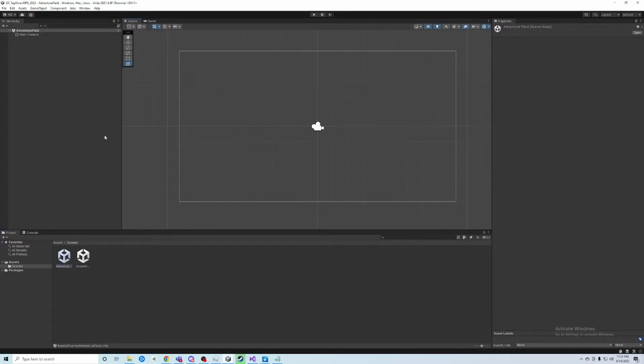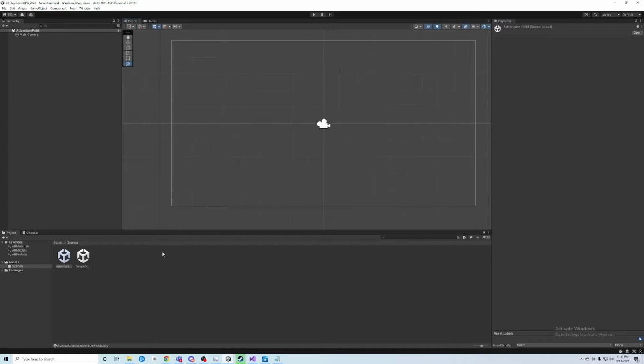Okay, so we're going to go ahead and get started here by downloading a package from the asset store to have some assets for us to use in the project here. And then one more thing I wanted to mention too is there's two main workflows for 2D.